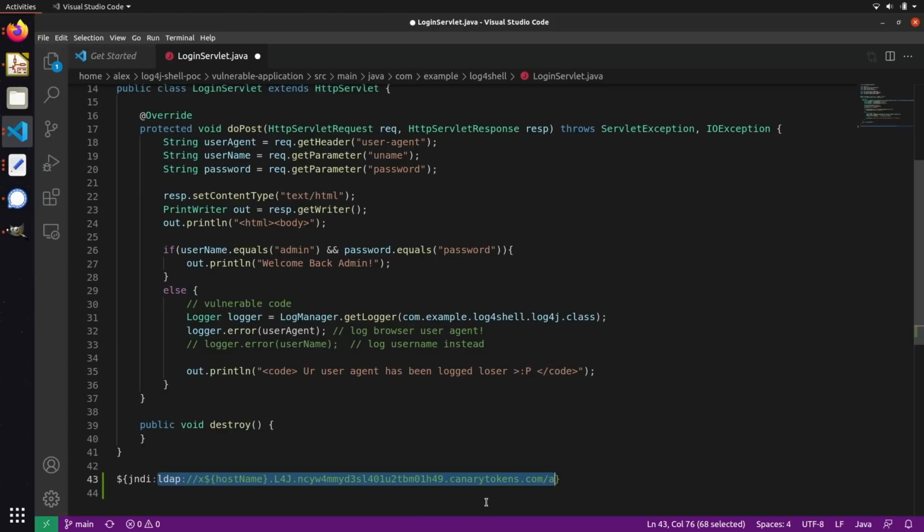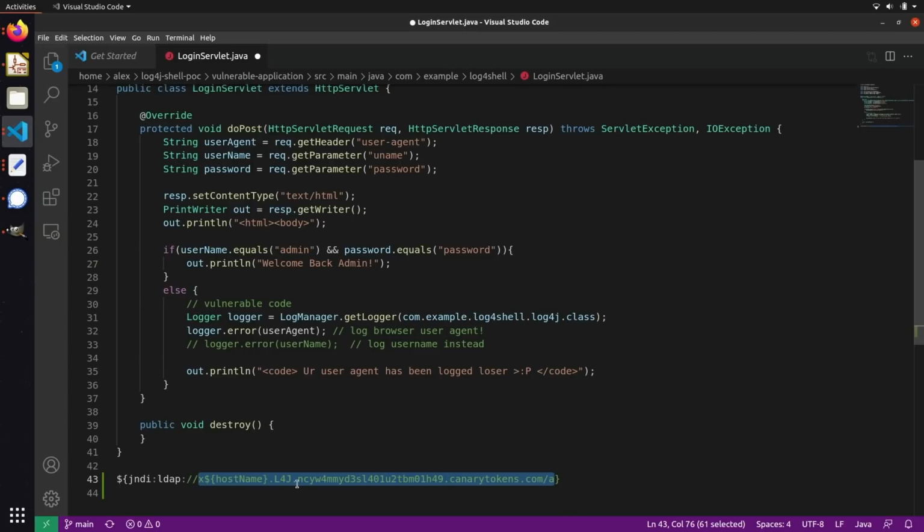So an LDAP server will typically return information or Java code in the form of something called a class. And when Log4J receives this information back, it attempts to download and then execute this code internally, thanks to the lookup feature that we talked about earlier. So if the following server here was pushing out malicious code, this means that a system running a vulnerable version of Log4J would attempt to execute this code and potentially put itself at risk, and potentially allow attackers to execute arbitrary commands on the compromised system.